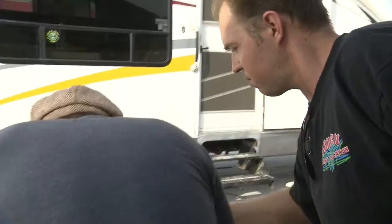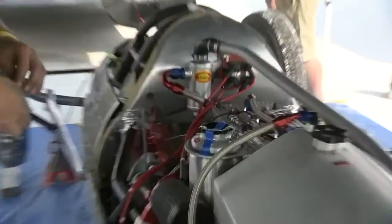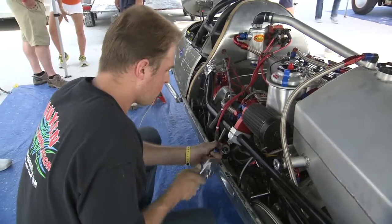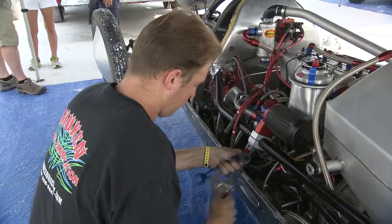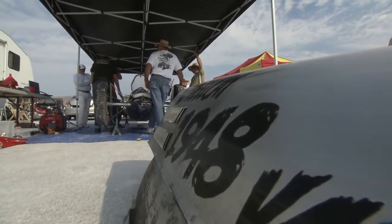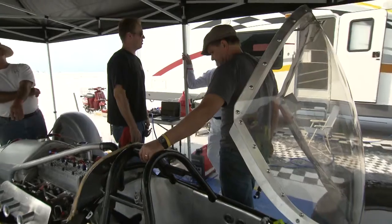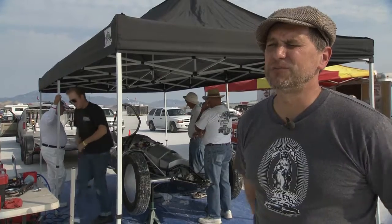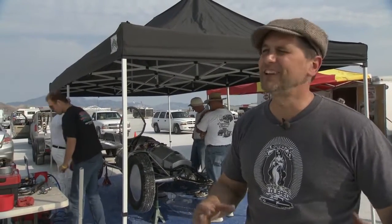A problem they first noticed as they were preparing to make their backup run. The fuel pump came loose, got out of alignment. Took us a little while to find that problem, so we were a little hectic because we didn't know what was causing it. Got into the line to see if we could make one last-ditch effort to figure it out and still make it, and couldn't, so it was a little disappointing. Because he couldn't back it up, Scott's qualifying run is thrown out, which means he's no closer to a world record than he was when he left Fresno. We'll appreciate it more when we get it, probably, and then that'll just be part of the story instead of the only thing I did out here, you know.